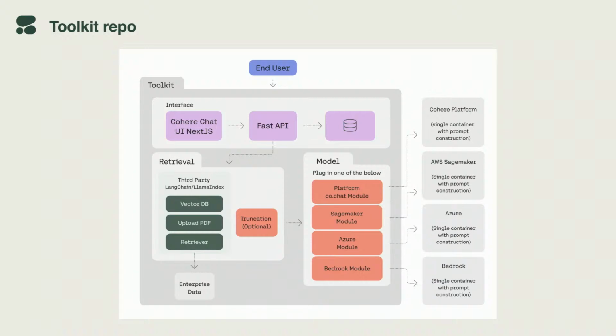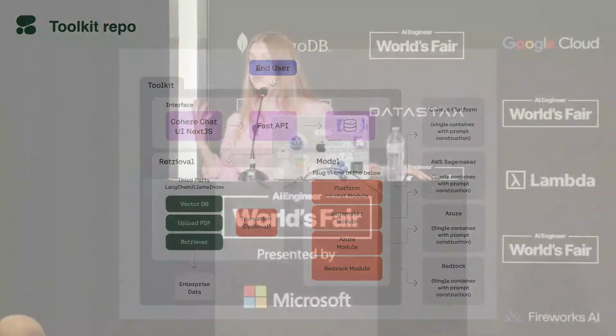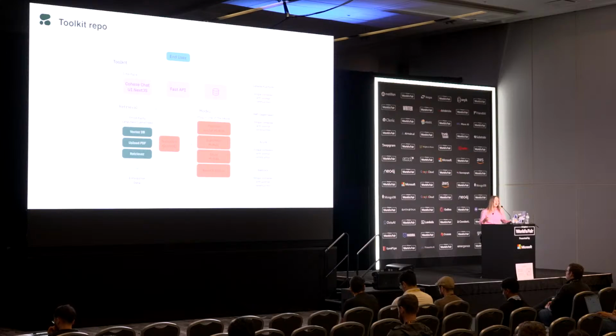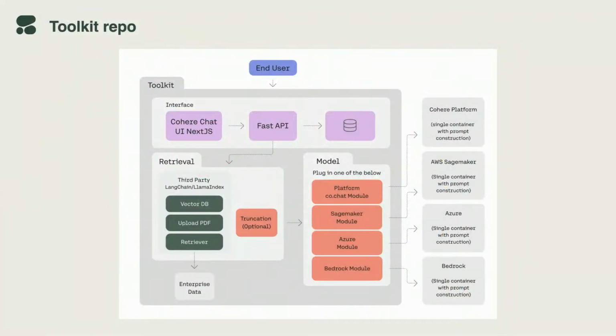There is a model component which lets you customize how you're accessing Command R models. You can do it via cloud providers, via Cohere platform, locally, or via Hugging Face, your pick. Then there is the Retrieval component, and here you can customize access to tools and data sources. Out of the box, we've built an example data retriever built off of LangChain. It has document upload, and it's using web search, but honestly, you can add support for any tools and any data sources that you're interested in.